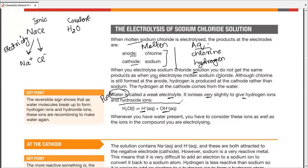But what you're going to see in case of water is different. As soon as electricity passes through water, it actually breaks it down into ions. So water is going to give you somewhat a unique behavior. And you're going to get ions, which water wasn't made up of. Water was made up of covalent bonding, sharing of electrons between oxygen and hydrogen atoms. But when electricity is passed through water, instead of giving separate atoms, it actually gives us ions, a positive hydrogen ion and a negative hydroxide ion.